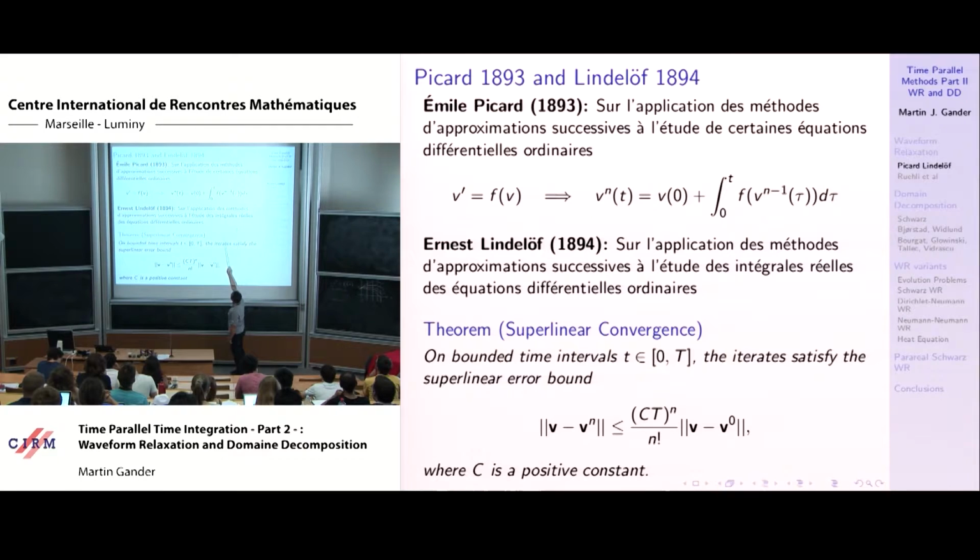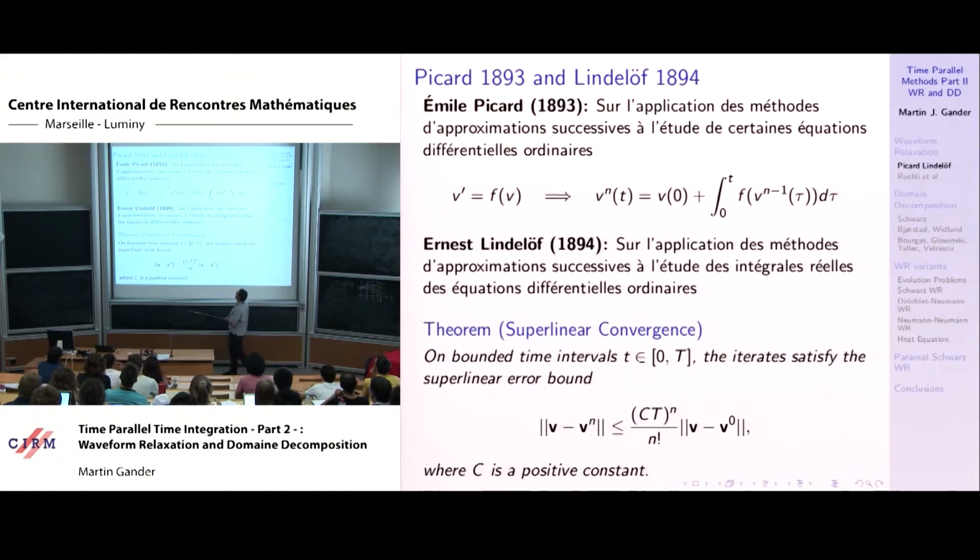And Picard, because he could not figure out if this equation has a solution, wrote this equation as an integral equation and said, because I can still not solve the integral equation, I just do a relaxation. So I start with the v0, which I suppose I know. Then integration is easy. Then I add the initial condition, and I find a new approximation. And with this new approximation, I go here again. Integration is easy. I add the initial condition, I get a new approximation, and I iterate like this.